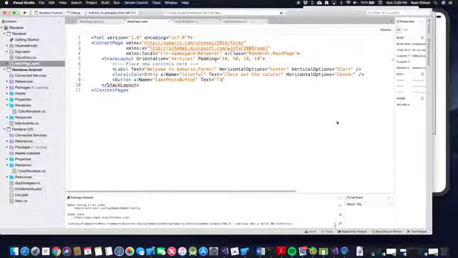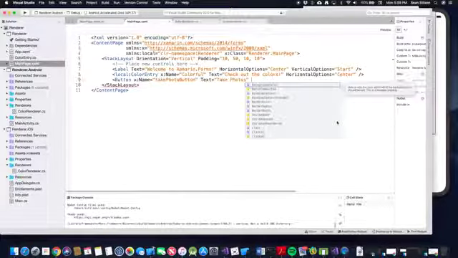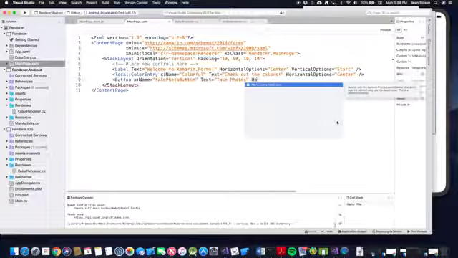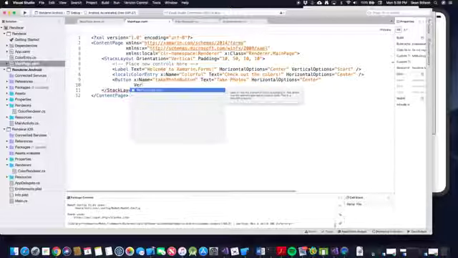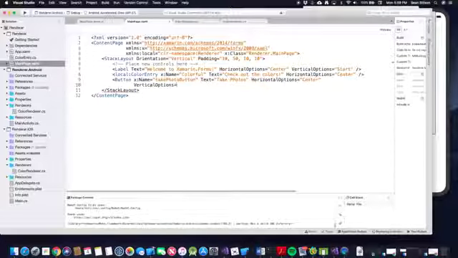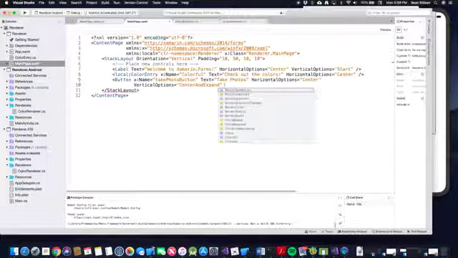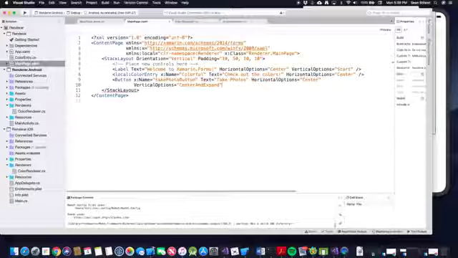Text equals Take Photos. Horizontal options equals center. Vertical options, yeah, we'll center and expand. And then Clicked.